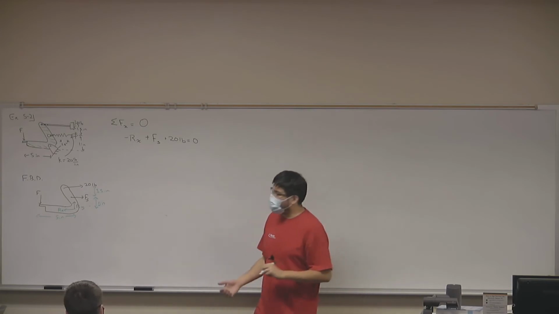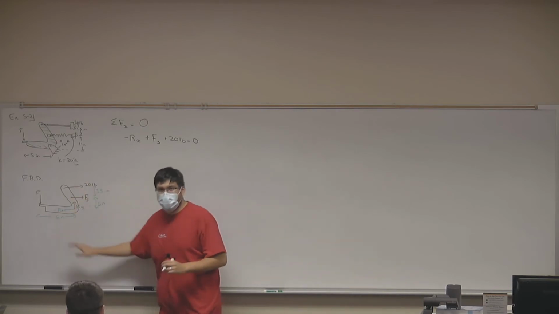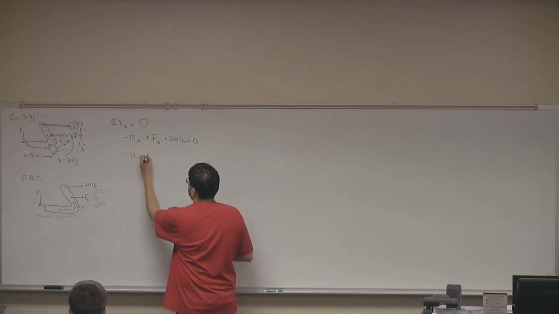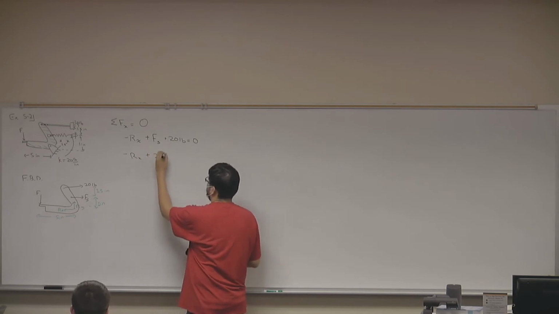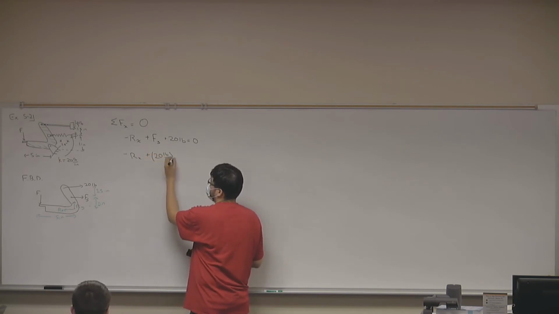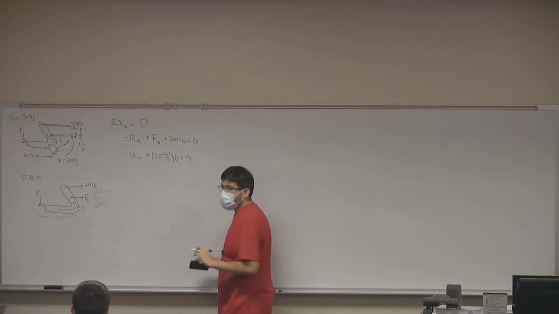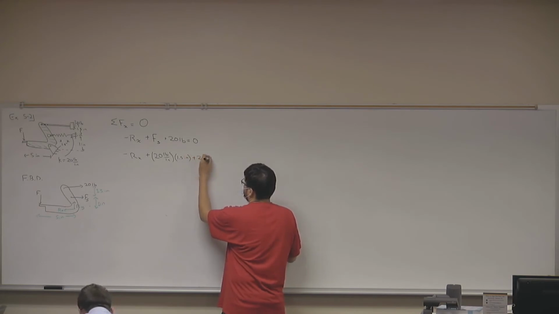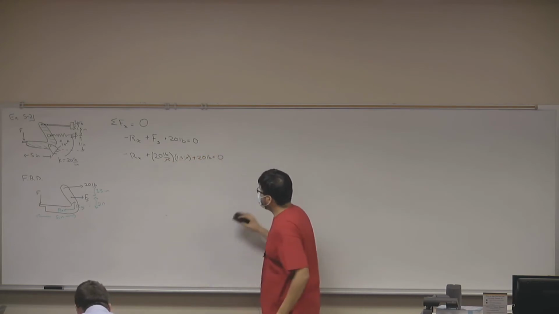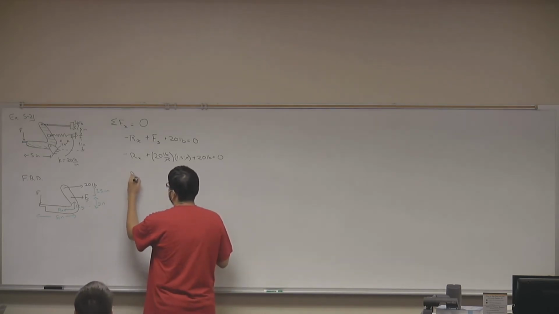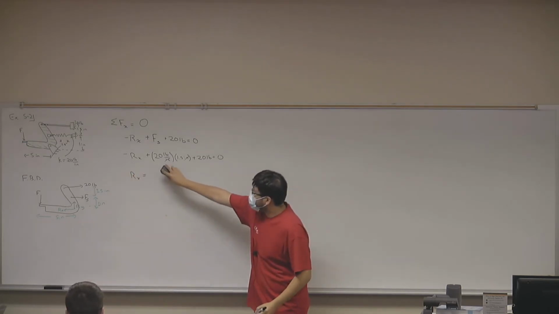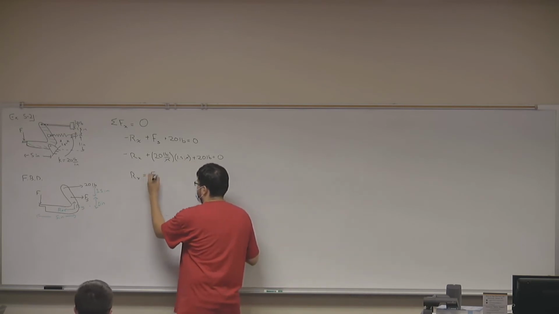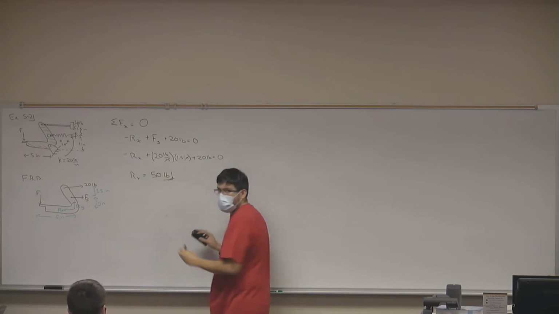Now, this is not a class about springs, so you should know how to solve them. But really my point here is I want you to understand how to balance the system, right? So I'm just going to write it down. My spring force will be equal to 20 pounds per inch multiplied by the displacement of 1.5 inches. Is that correct? Plus 20 pounds equals 0. That means that my reaction force Rx is 20 times 1.5, that's 30, plus 20, how much is that? 50 pounds. Can somebody confirm that number for me?